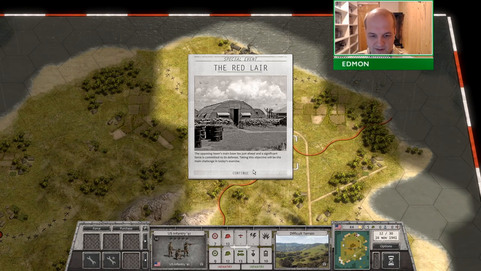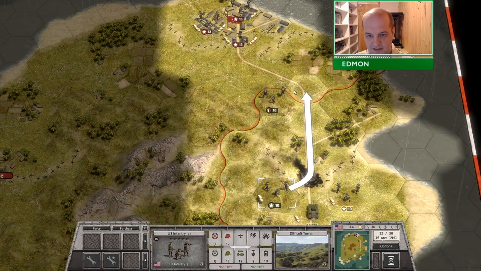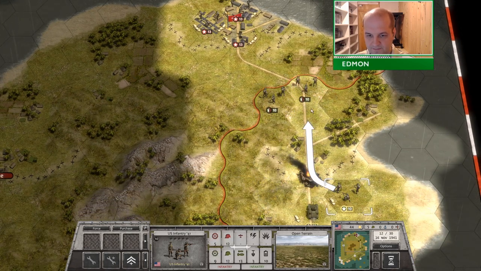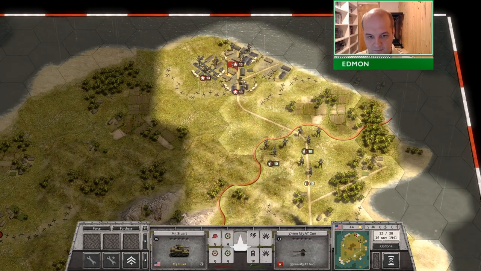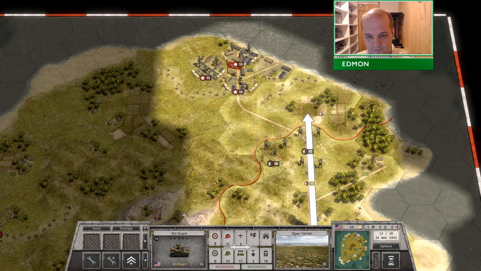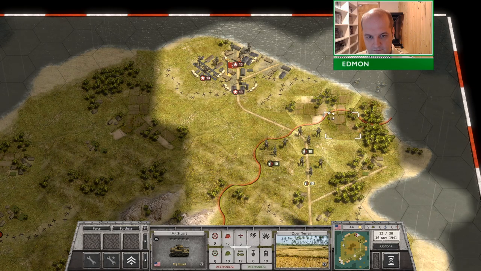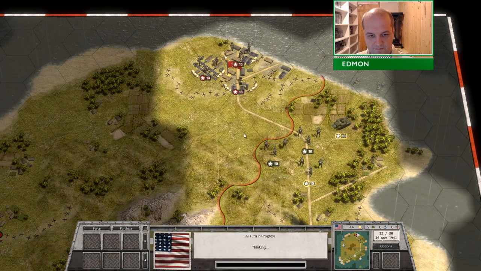Opposing team's main base lies just ahead. Taking this objective will be the main challenge for today's exercise. Except that their anti-tank gun is at the front, so... I guess I can just rush the infantry forward and dumpster it.